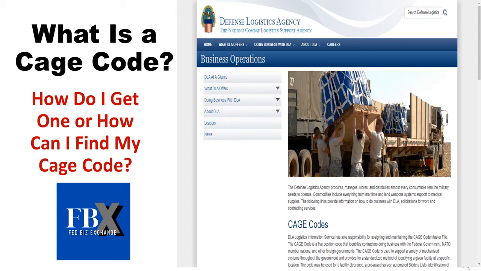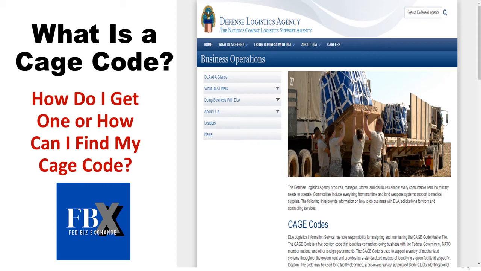You are assigned a code when you sign up in SAM. So SAM.gov will give you a code once you're approved as a registered vendor contractor, and once you're active, you will see that code. Where can you find the code? You can actually go to SAM.gov once you're registered, put in your DUNS number or put in your legal name, and they will give you a view of your company, and it will show your 5-digit CAGE code.